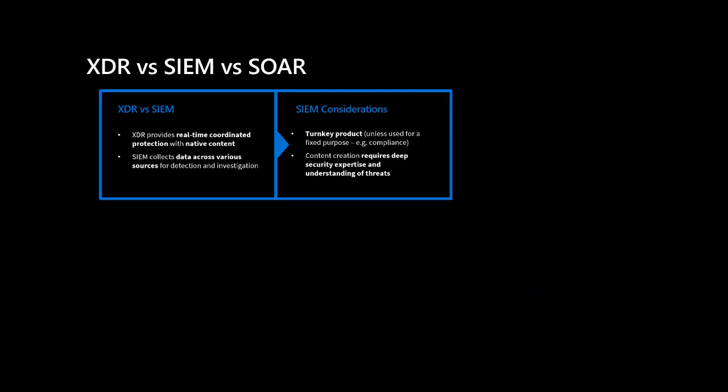Again, it's really important to identify what is the difference between extended detection and response and having security information event management, and SOAR, security orchestration as well as automated response. What is the difference? And do we really need to have all of them, or would it be just a kind of duplicate or replica, or is there a value in having a unified XDR and SIEM solution in your organization?